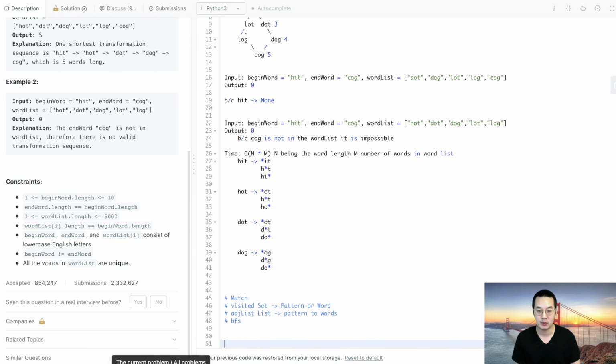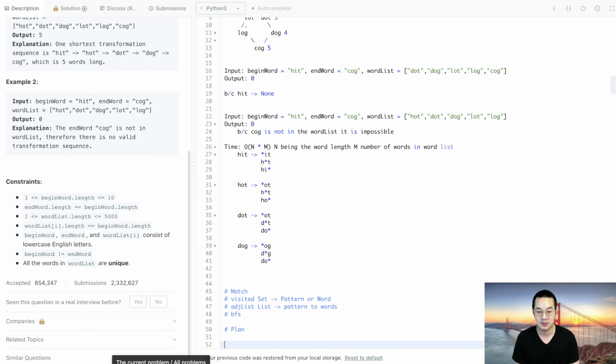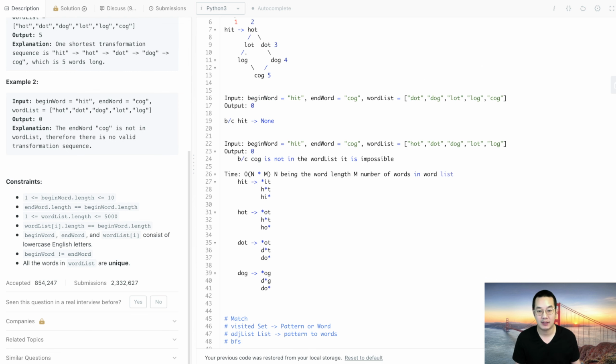I mean, at this point, remember to plan at the same time. So we're gonna build an adjacency list with all patterns to words. Okay. So lastly, what we have is cog, right? We already know that, and we have *OG, we have C*G, and we have CO*. So this is called star, and because the *OGs are the same, we can pull cog, and we find the word, right?